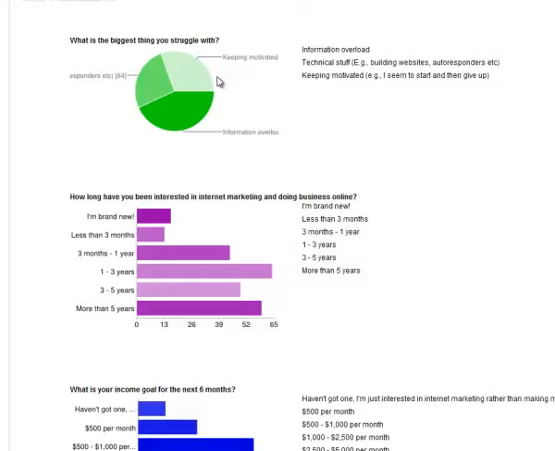And then as you move forward, you can build on that success and those early results, and you get even more motivated. And that's certainly what's happened to me, and I definitely get that feedback from other people who have been through this, as I have as well, and as you are as well, of course. So how long have you been interested in internet marketing?